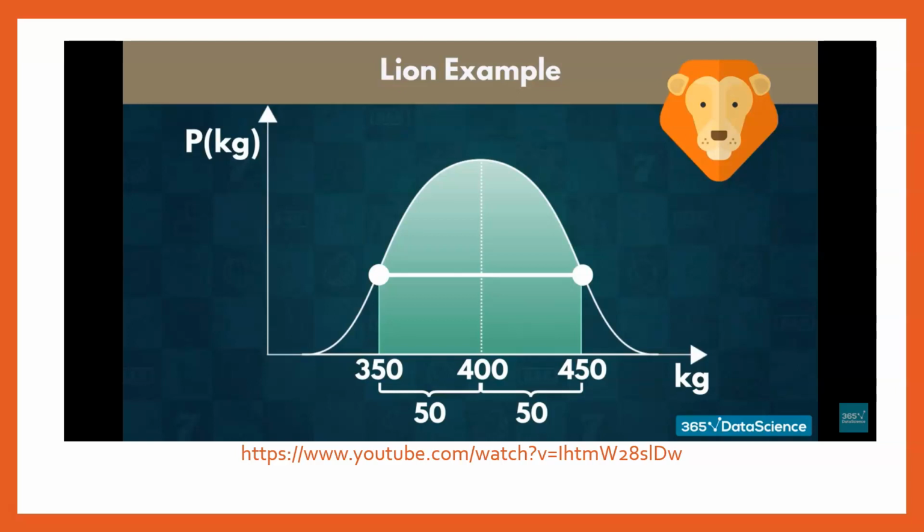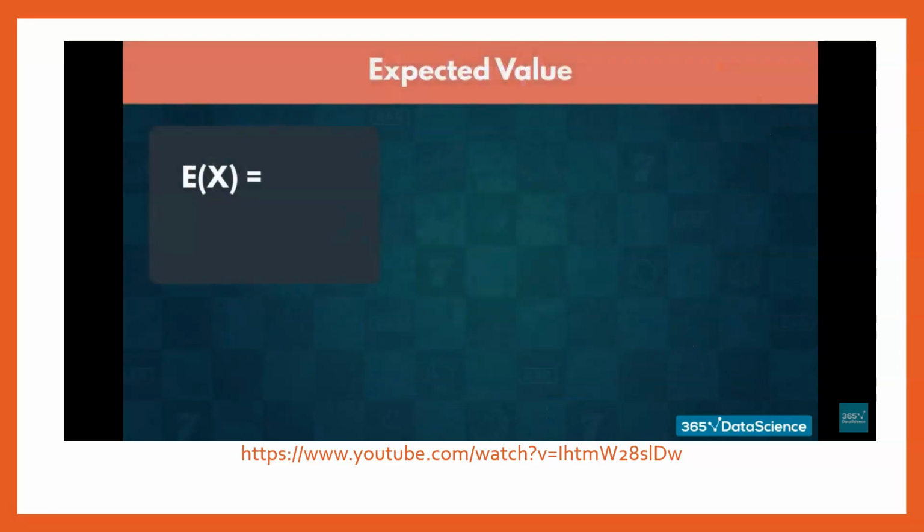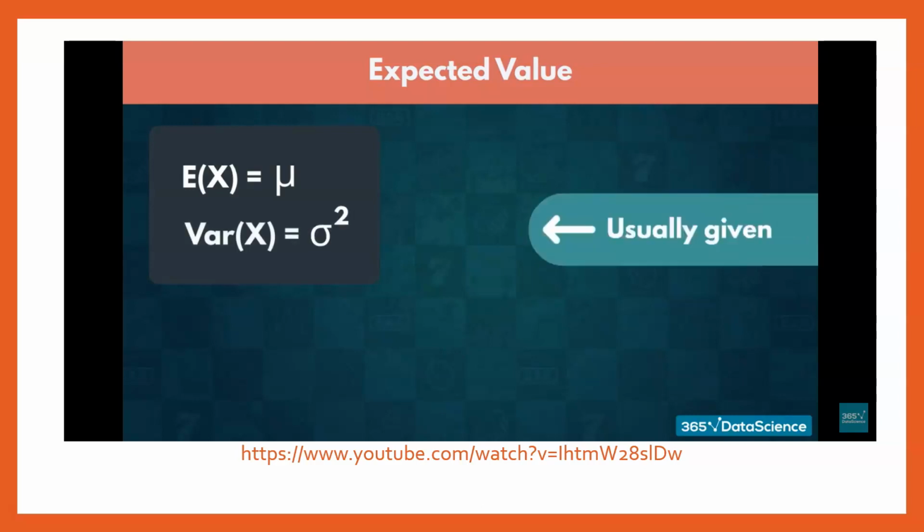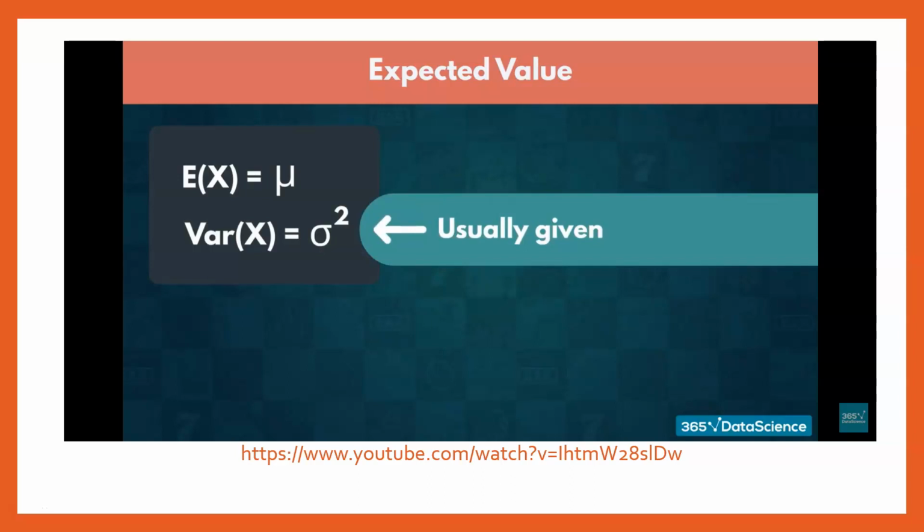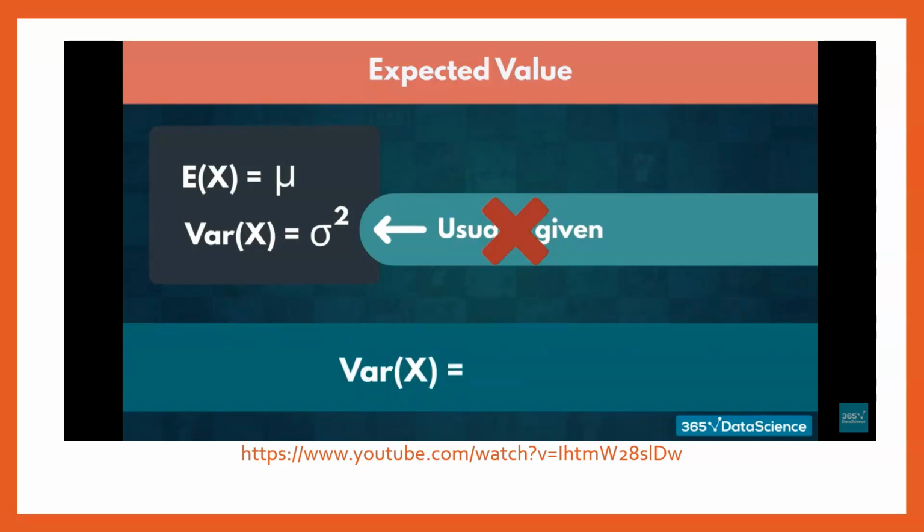All right, instead of going through the complex algebraic simplifications in this lecture, we are simply going to talk about the expected value and the variance. The expected value for a normal distribution equals its mean, mu, whereas its variance, sigma squared, is usually given when we define the distribution. However, if it isn't, we can deduce it from the expected value. To do so, we must apply the formula we showed earlier. The variance of a variable is equal to the expected value of the squared variable minus the squared expected value of the variable.